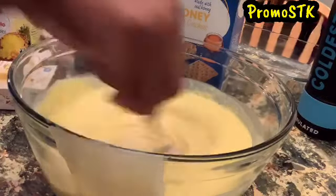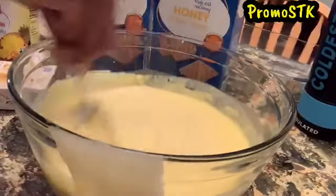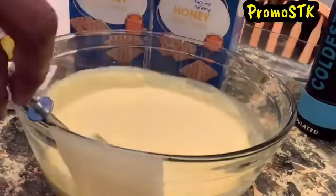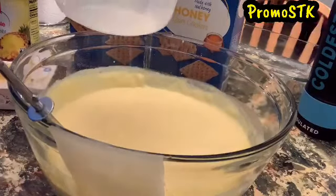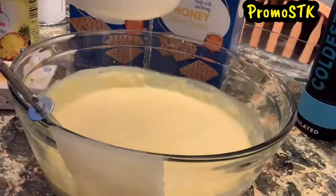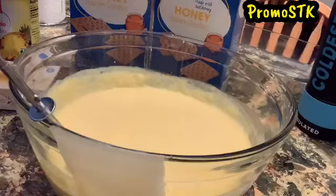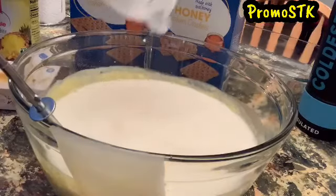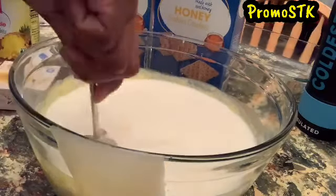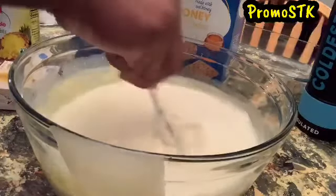Now we're gonna mix that up in here. And I still have to add some more milk, but I'm not gonna add 2 cups of milk. I'm only gonna add about maybe 1 cup of milk. Let's see. Yeah, that should do it. So we're gonna give it a stir and make sure we incorporate all that goodness in here.